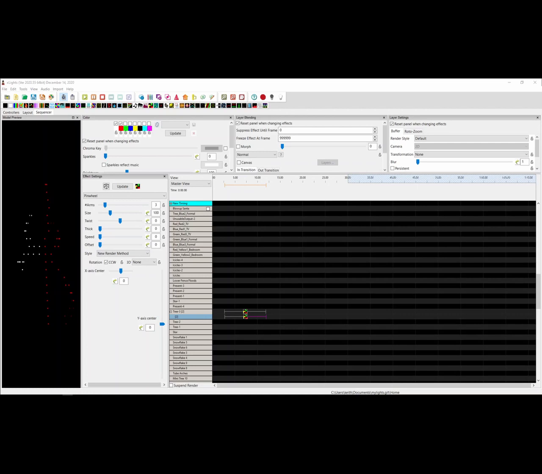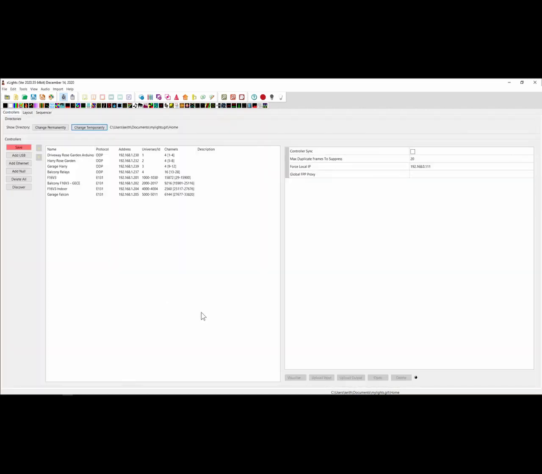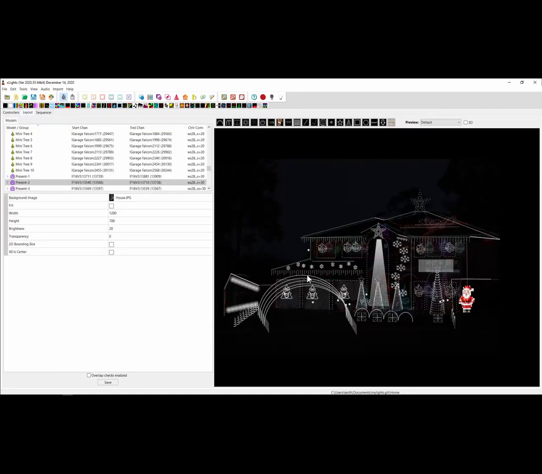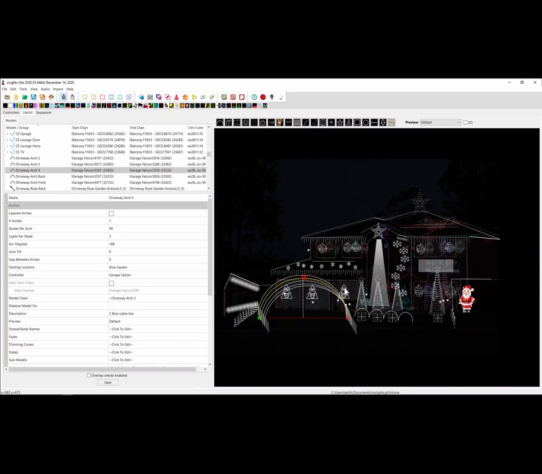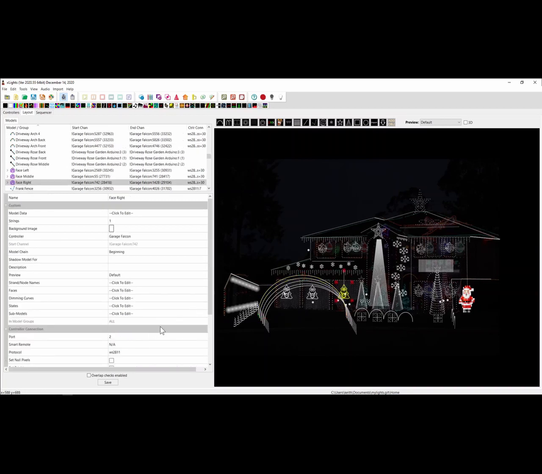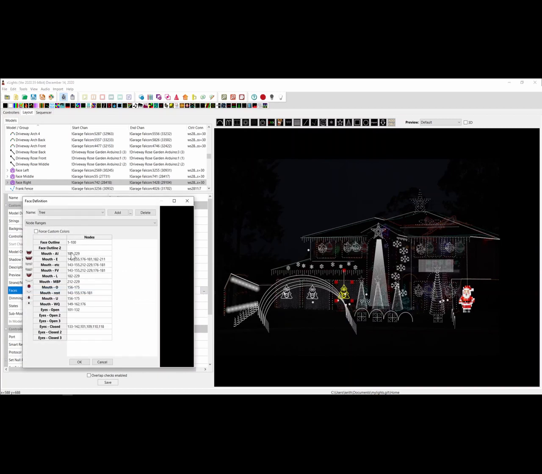Add an optional second outline to face definitions. There were actually a few changes here. This is one that Scott introduced to our face definitions. So let's click on one of my faces here. There it is. If we go into faces here, there's now actually 2 face outlines. So I could, for instance, have a left half and a right half, and these would come through as a separate color choice to allow me to sequence them slightly differently.